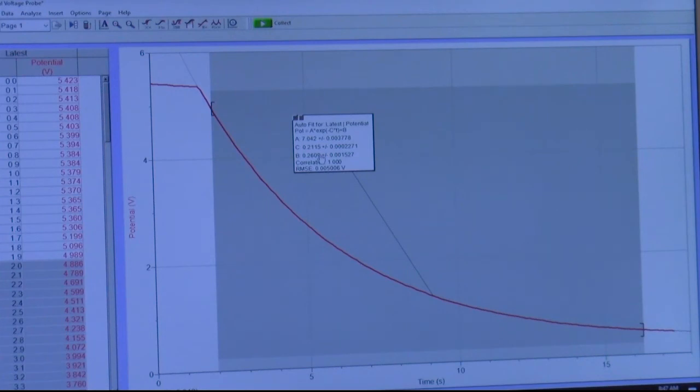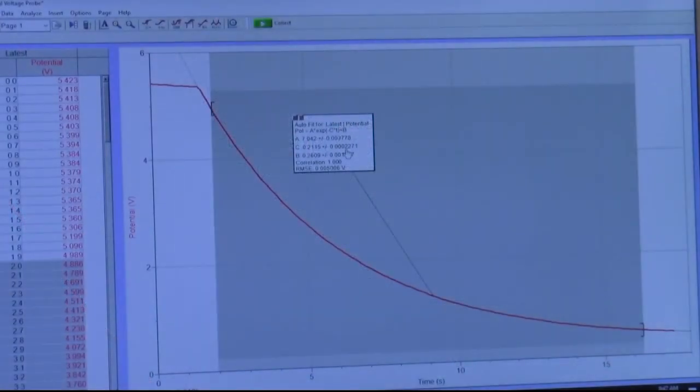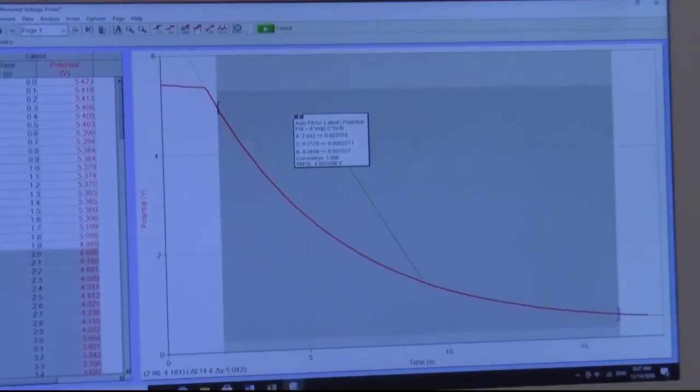We'll take that number and go through that calculation for this particular resistor and capacitor. You probably won't get the same combination because there's a bunch of capacitors and a bunch of resistors to choose from. So anyway, the correlation is virtually perfect, and so this is what you can print out and explain what this means and how accurate it is. 0.2 plus or minus 0.0002, that's 0.1% difference basically. So it's quite accurate. The computer is quite accurate, and the fit is virtually perfect. So this is a no-brainer error analysis lab.